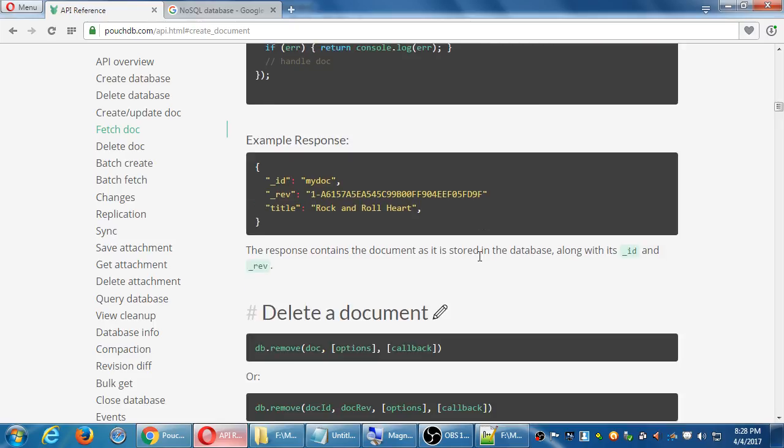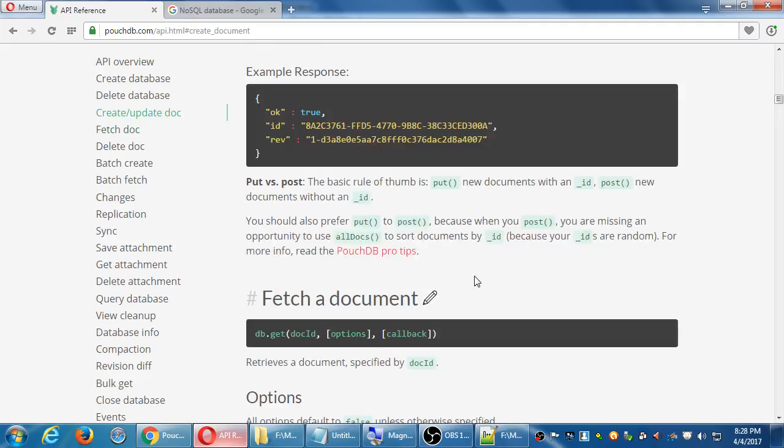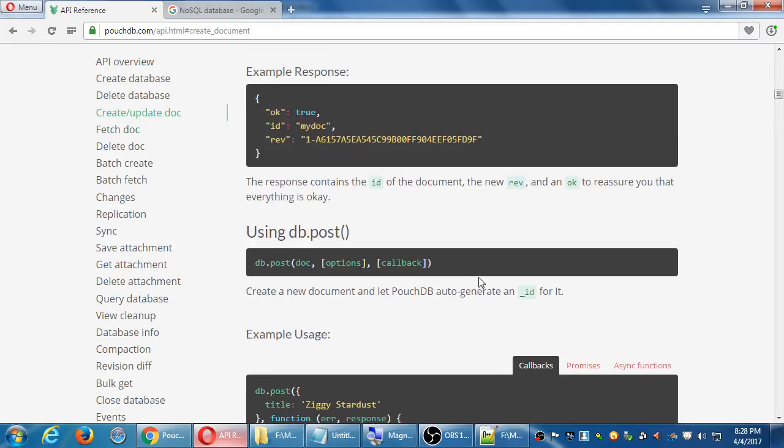Yes? If you create a database that has given us a revision, you add some more stuff into it. Does it give you a new random number? We would do it a little bit differently, and it's not to the database, it's to the document. Oh. But up here is the other way.